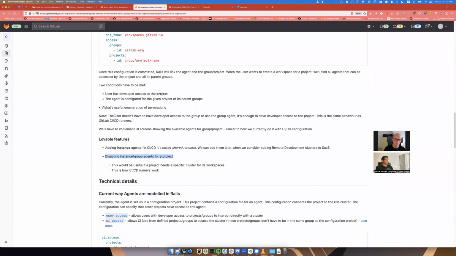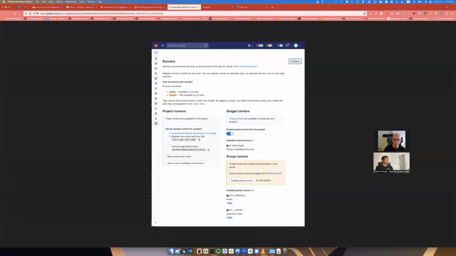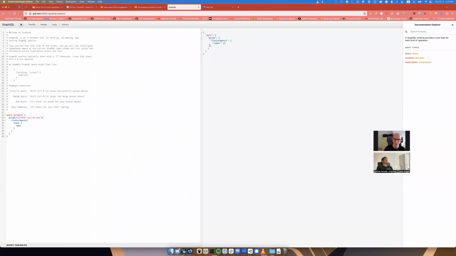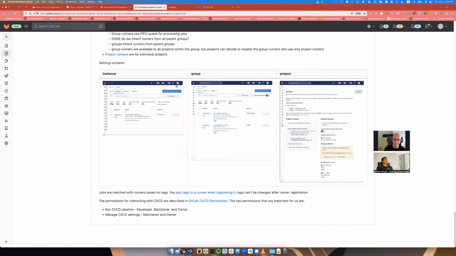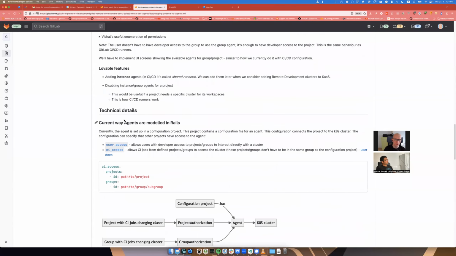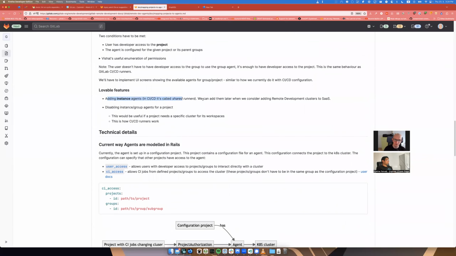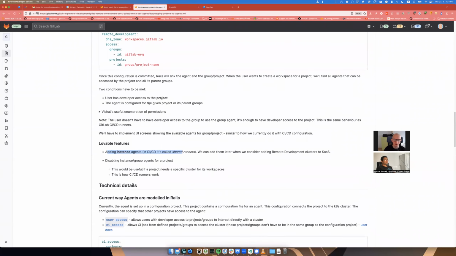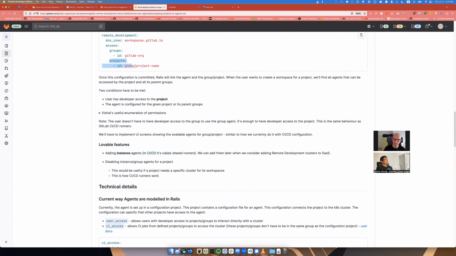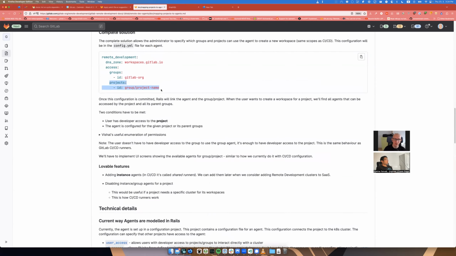Makes sense. But yeah, when I'm saying implementing UI, I pinged Julia on this issue. I have no idea where we would put it, but I would assume that we are going to create these three screens. And I also mentioned that instance agents is also a lovable feature, something that we would do later. I don't think that with the design, with the lookup tables, there could be just another item saying that it's a shared agent. Or star, or instance. Instead of groups, project, there could be just an instance Boolean flag here.